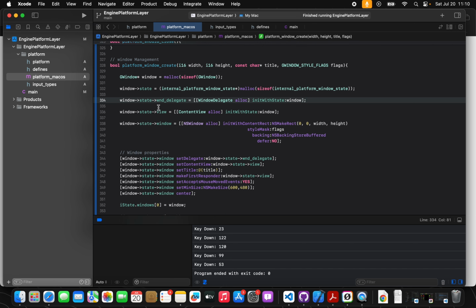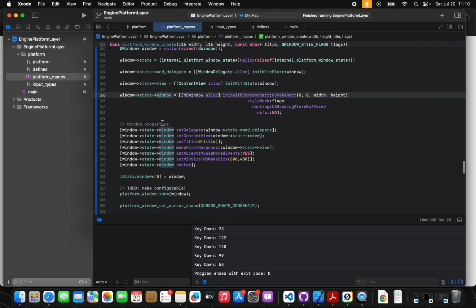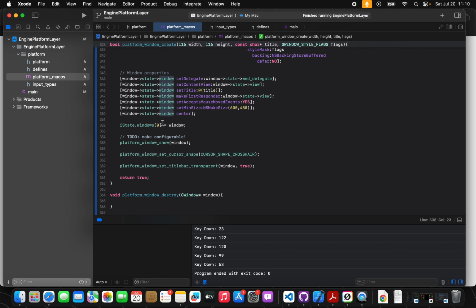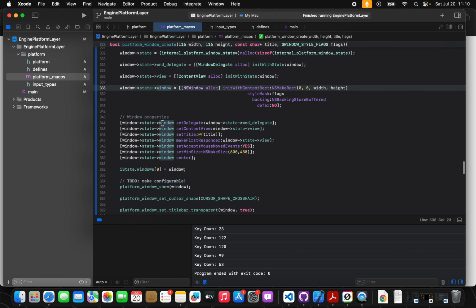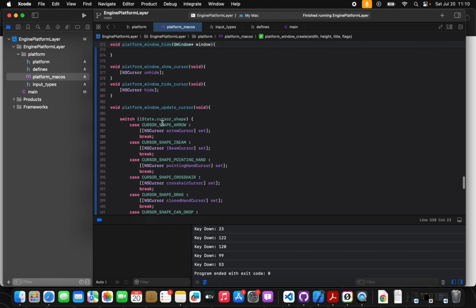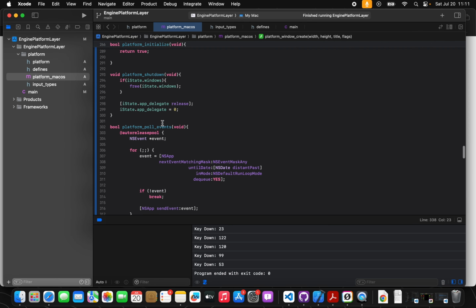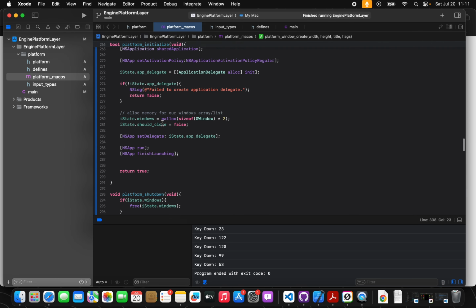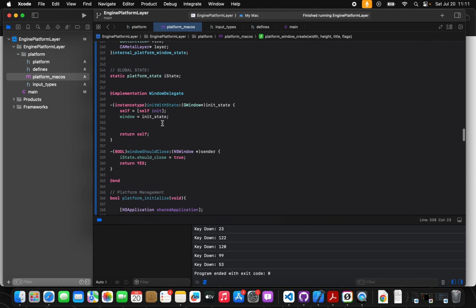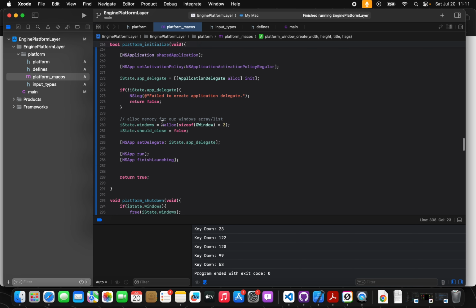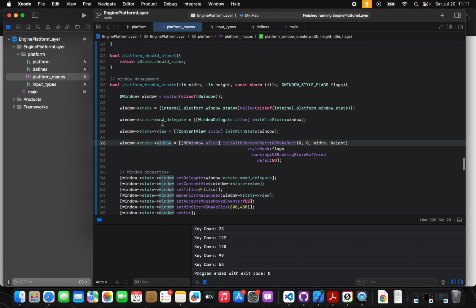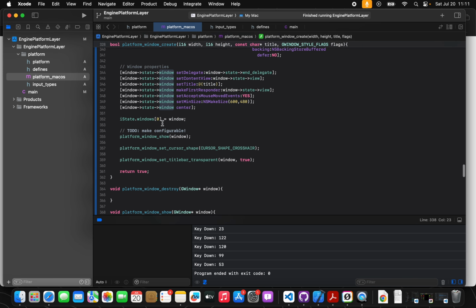Also, we will set up sanity checks here for if we fail to create the window delegate, the view, or the window, just so that we have proper error handling going on there, and some proper sanity checks on other functions that we don't have any on. I'm just browsing through to see what else I want to do in the next video. I guess I'll think about that off camera.